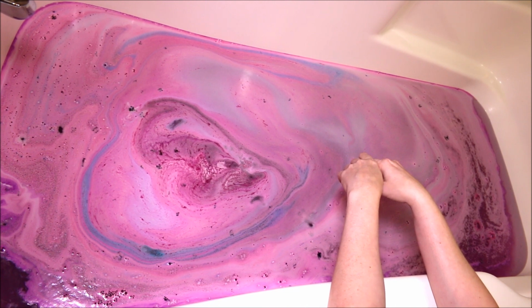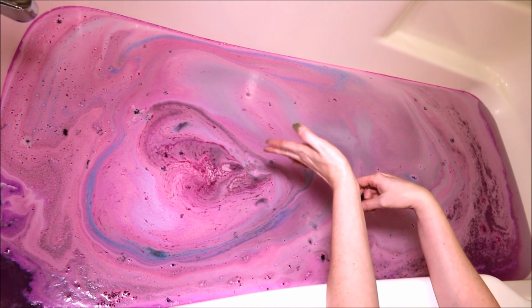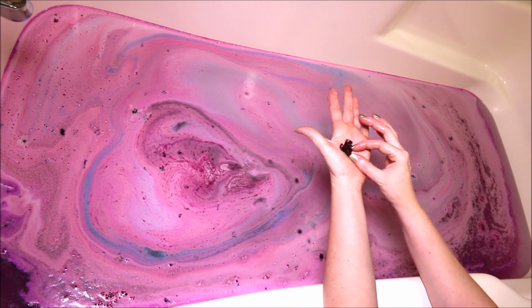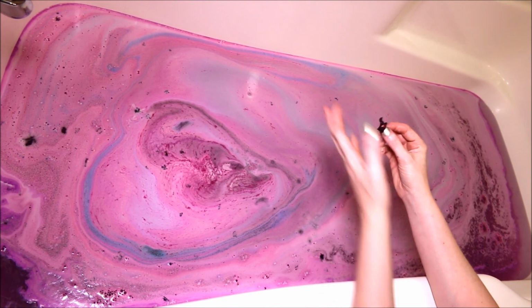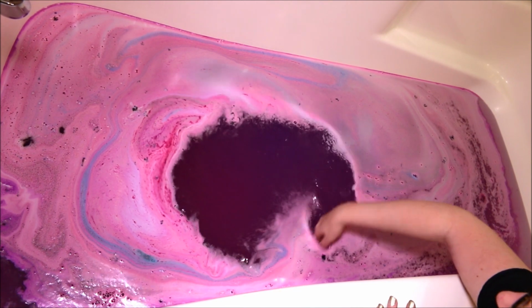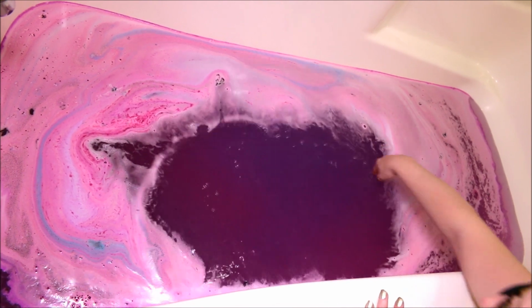Alright, our Flower Child bath bomb is all fizzed out. We have really nice bath art on top as always, just some pink and purple and blue in there. Also, there are those dried rose petal bits that are also in the bath water. And as far as our watercolor goes, we just have a really nice purple. And you can see the rest of those rose petal pieces just kind of floating around in there.